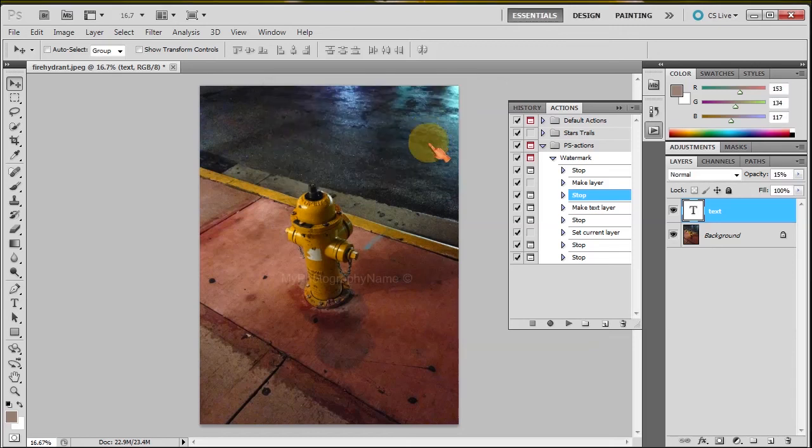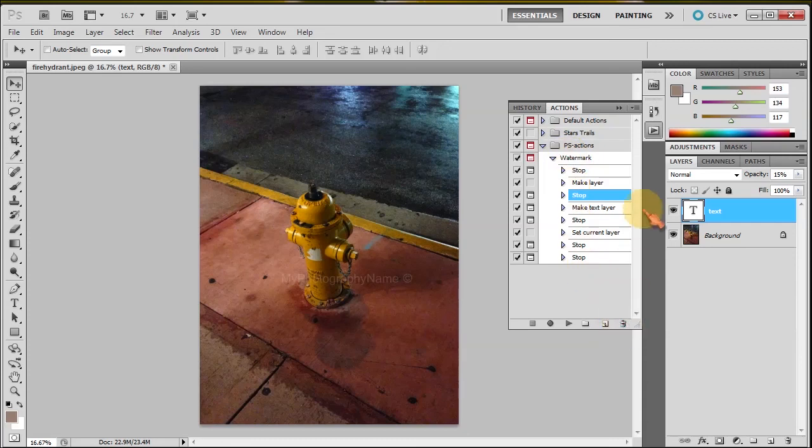And when you see this red modal box, the red modal box indicates that there's probably going to be at least one stop and wait for input step included. Okay, and you just have to play around with these to see how it works. It's pretty basic. Hit record, do your thing, stop, and then play. And then your action set is the folder, and within the folder there's actions.